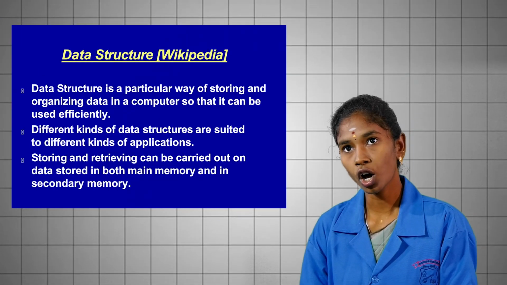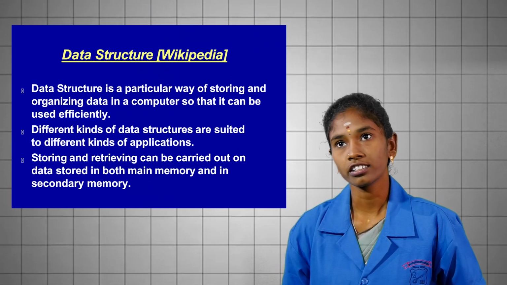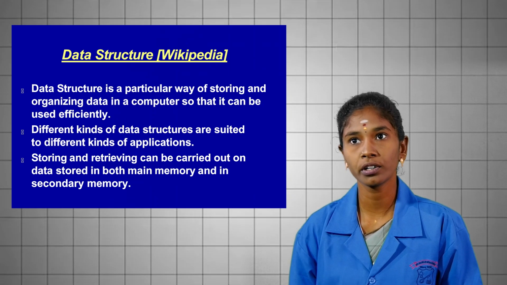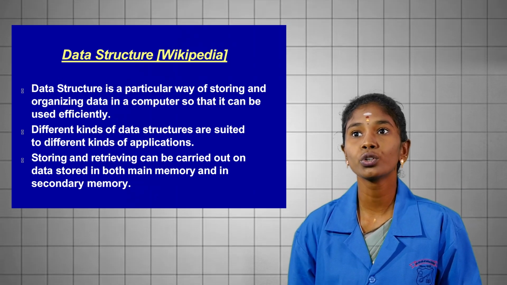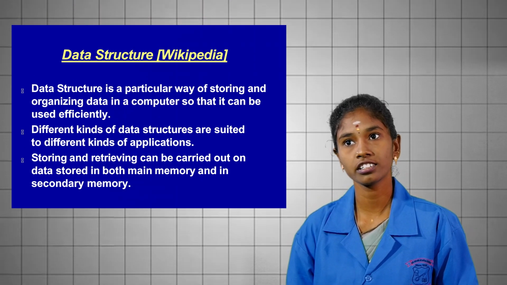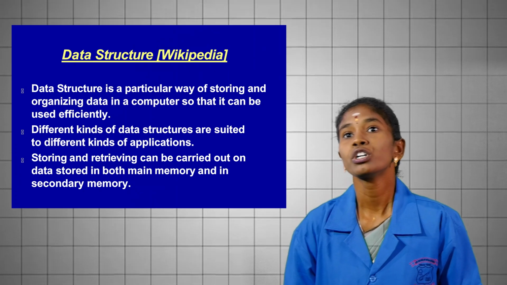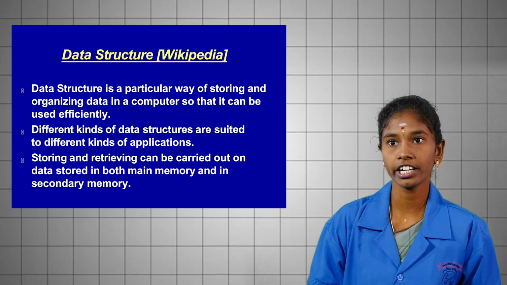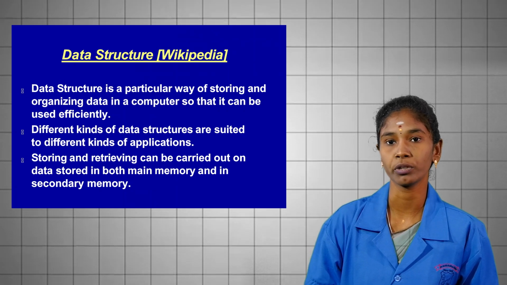Now we are going to talk about the data structure lesson. What is a data structure? A data structure is a particular way of storing and organizing data in a computer so that it can be used efficiently. Different kinds of data structures are suited to different kinds of applications. Storing and retrieving can be carried out on data stored in both main memory and secondary memory.